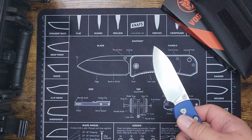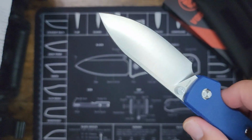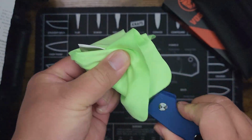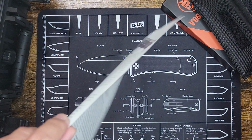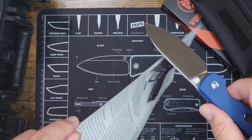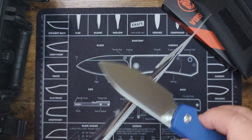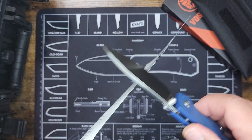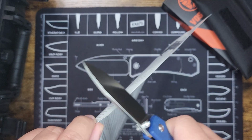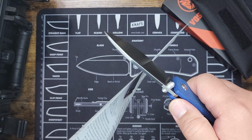Let's take a look and see how sharp that blade is. Whoa, yeah, that is sharp. Let's see how this goes. I always like to hold the magazine in the back because that way there's no real support. The knife really has to be sharp to be able to cut and not just bend the paper if I'm holding it way back here, as opposed to starting to cut right where the paper is supported. So let's see.